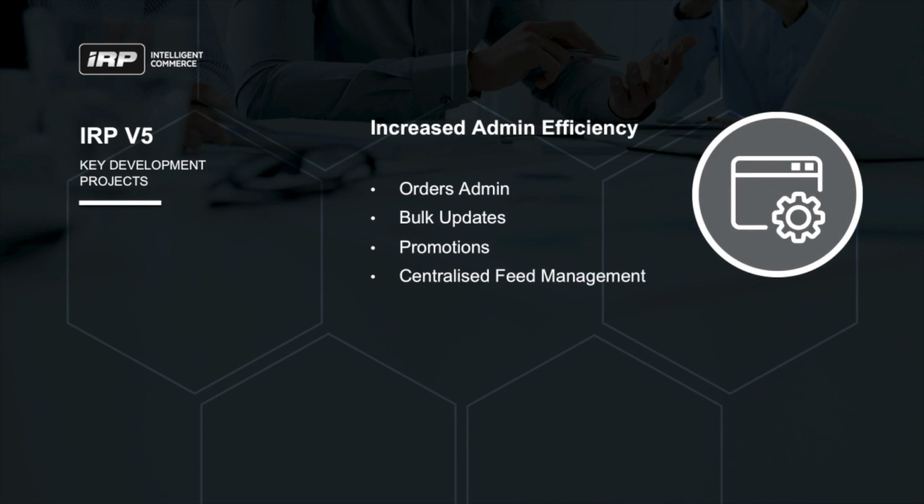As part of increased admin efficiency projects, we can see updates to the order admin, bulk updates, the promotion section, and we've also got centralized feed management, which should not affect IRP customers too much, but is a great enhancement here internally as it allows us to push the latest changes required by Google, Bing, Facebook, and the like directly out to all IRP databases without having to do each individually.